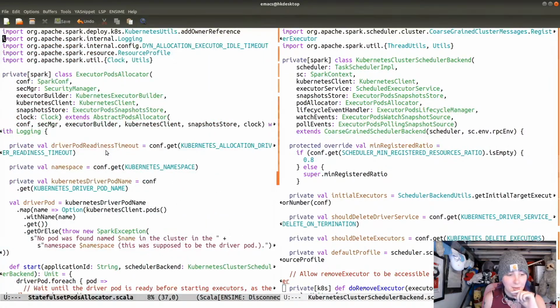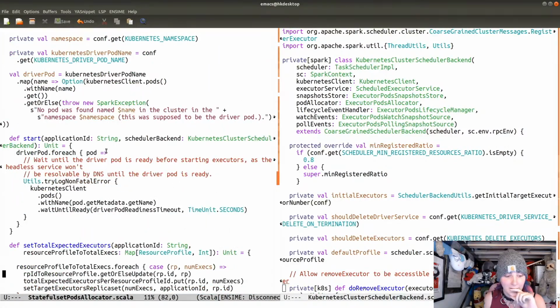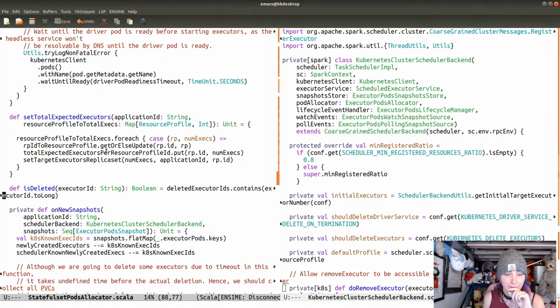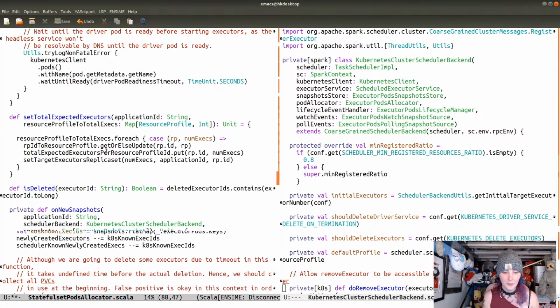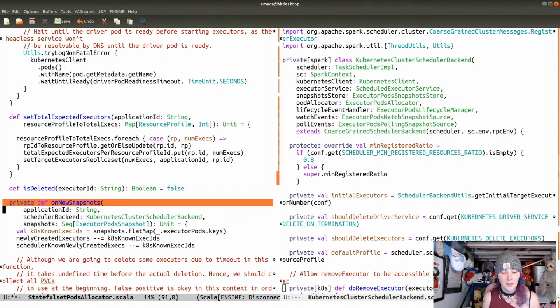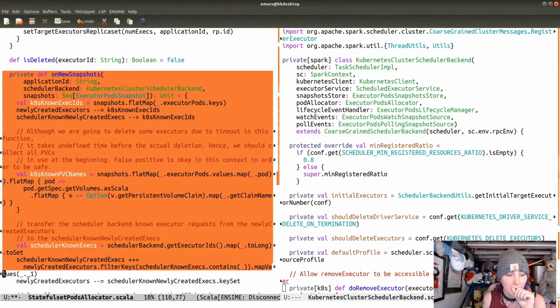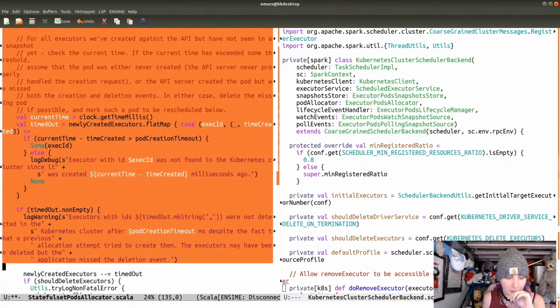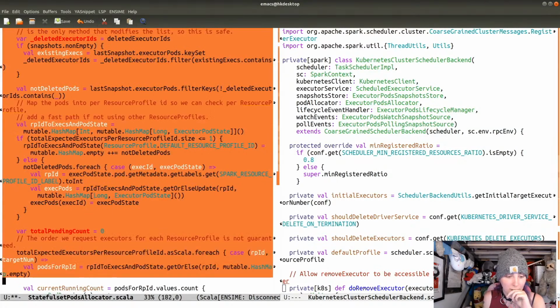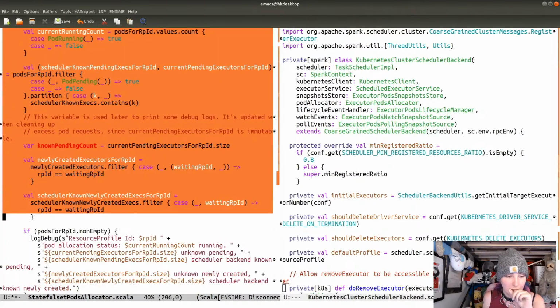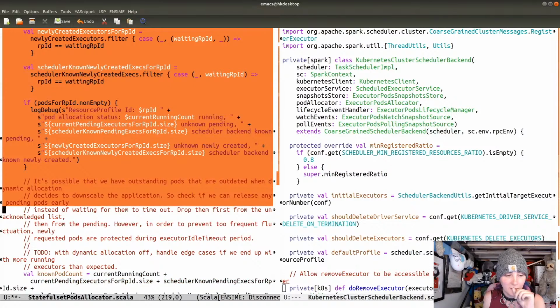Let's go back up to the top, see how much more of this code we can clean up. Okay, so we want to keep this one, is deleted is going to be false. So much code that I can get rid of.